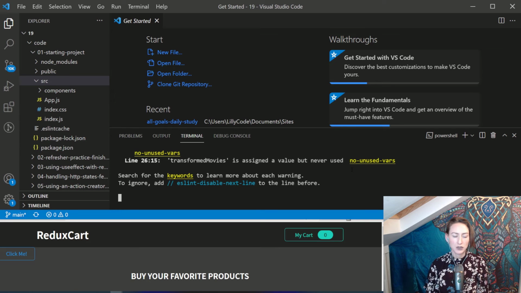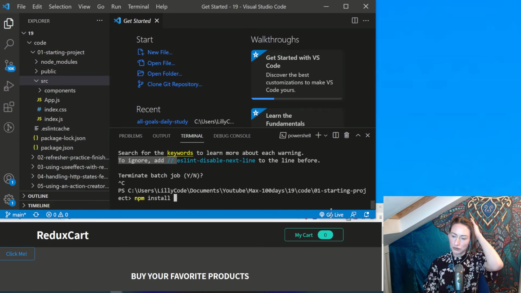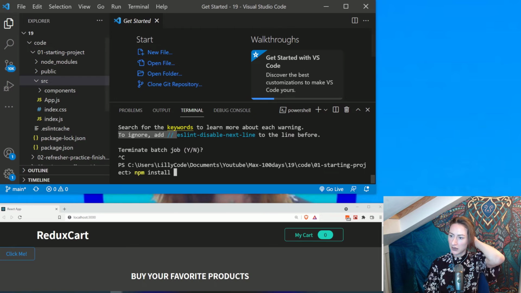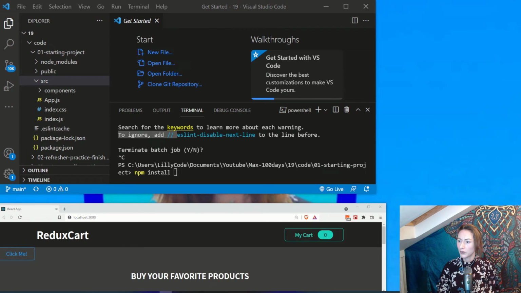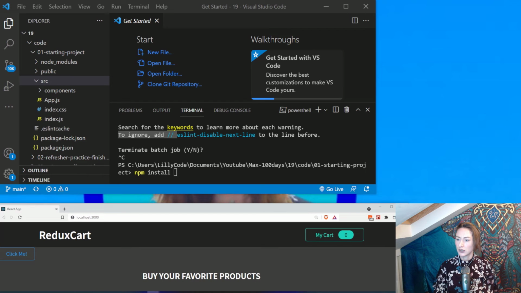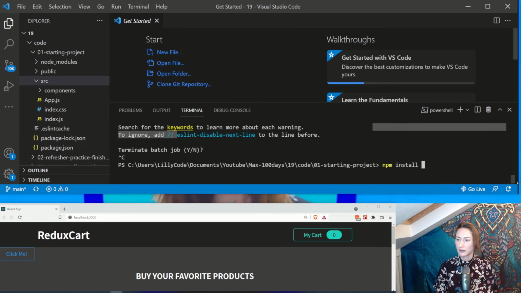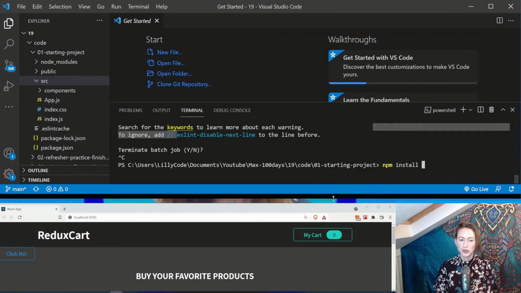this is a React project here, is we need to stop our terminal running and install Redux. So we'll just say npm. npm is a package manager that we've been using. So we'll say npm install. I should really leave this up here, or else just make me smaller, shouldn't I? So you can always see my terminal. That's very important. I want you guys to be able to see everything that I'm doing. So now you can see it. That's a bit of a better solution.